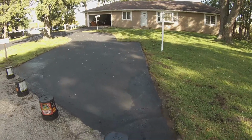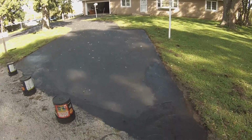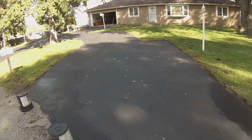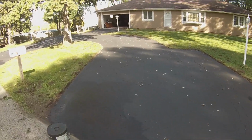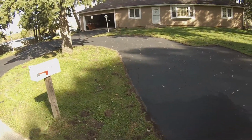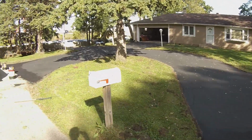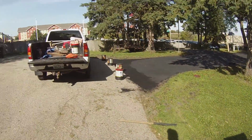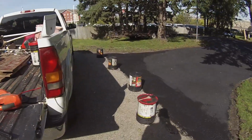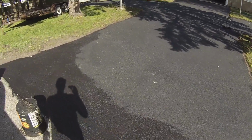Alright, the driveway is seal coated. Took 8 cans to do this driveway. Probably could hit this edge a little bit more here and there, but I'm not even going to bother opening up another can. I have 2 cans in the truck, but those can go back to the store. Because like I said, I'm not opening up another can.